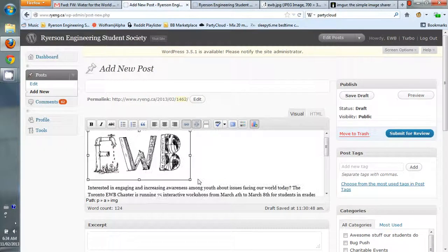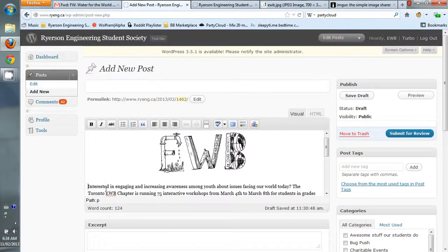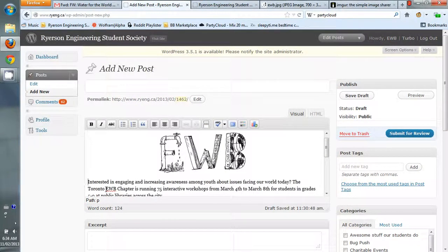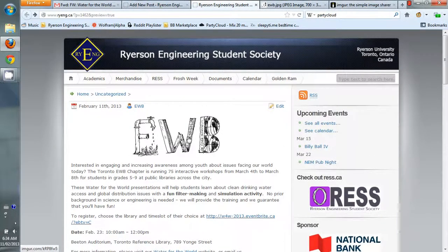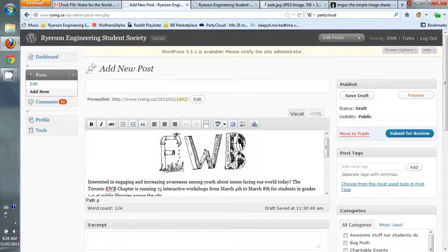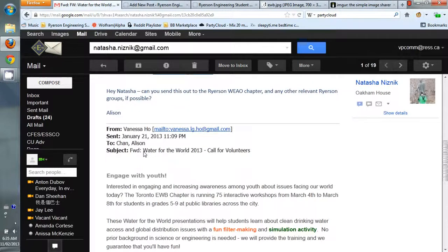I think that's about right. Now don't forget to center it. Centering looks nice. You can also wrap text around. Let's see how it looks right now. Perfect. But we don't have a title, so let's add that right now. Don't forget a title, or else people are just going to get very confused about what you're posting about.